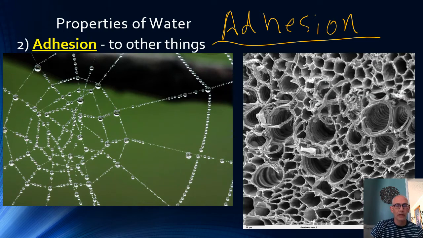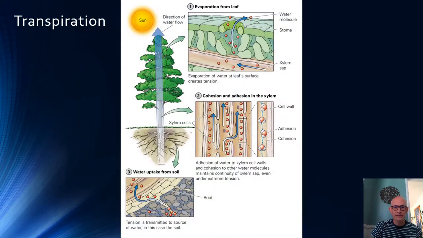Here in this picture, we see the process of transpiration. This is the movement of water through the plant, from the roots through the stems to the leaves. So down in the roots, we see water being drawn in through the roots, and it enters into the xylem cells. That is going to be accomplished due to osmotic pressure, which we'll talk about when we talk about cellular transport.